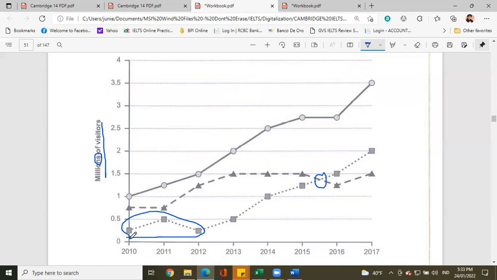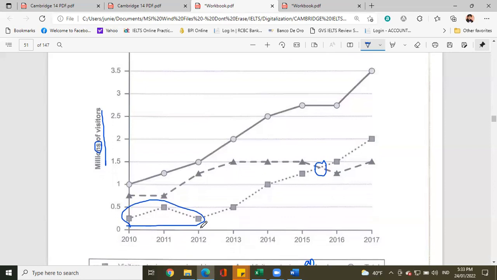Parang one sentence yun, guys. It started at 250,000 and increased slightly to 500,000 before dropping back to the 2010 range. No? Tapos tatalon na ako doon, guys. That's my next cluster. Diretso na yan. Yan. Tapos isisingit ko yung eto. Okay. So, one sentence for this, one sentence for that.